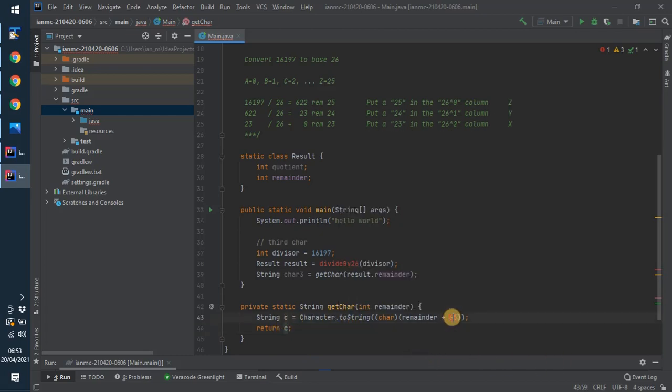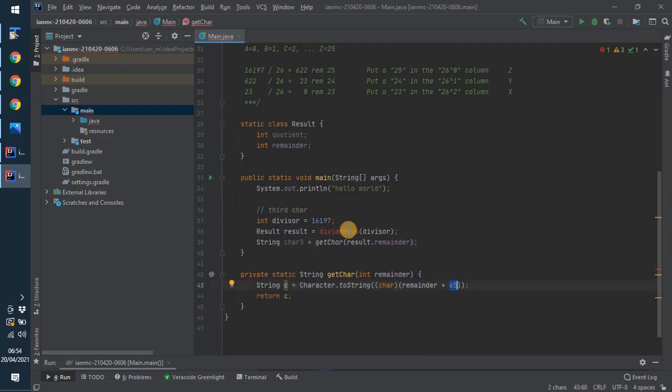So yeah, 65 is the ASCII code for capital A. So if the remainder is 0, then this will return a capital A, and if it's 65 plus 25, it'll return a Z. So that's that bit.